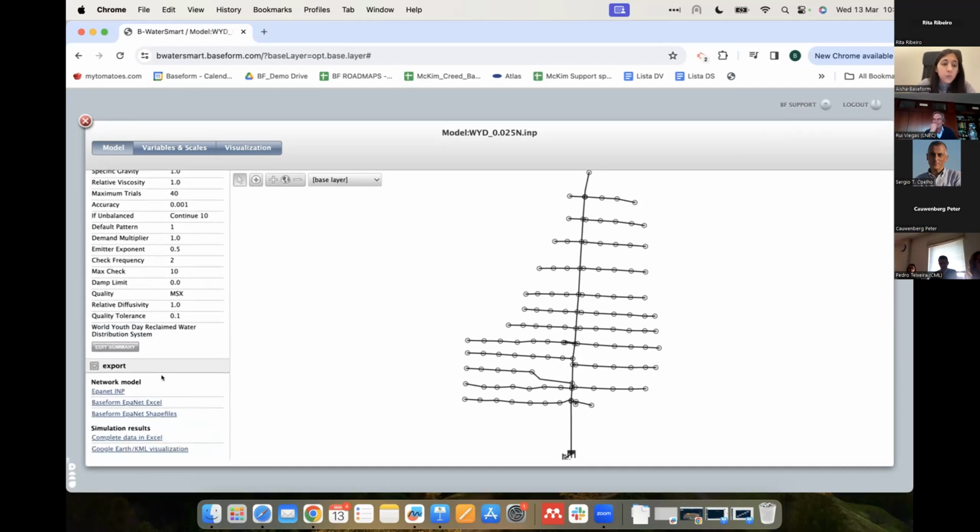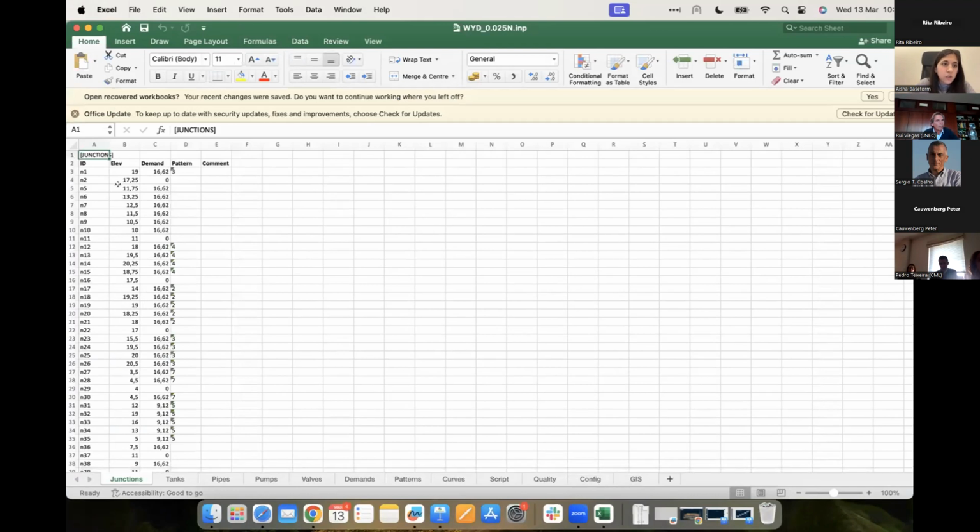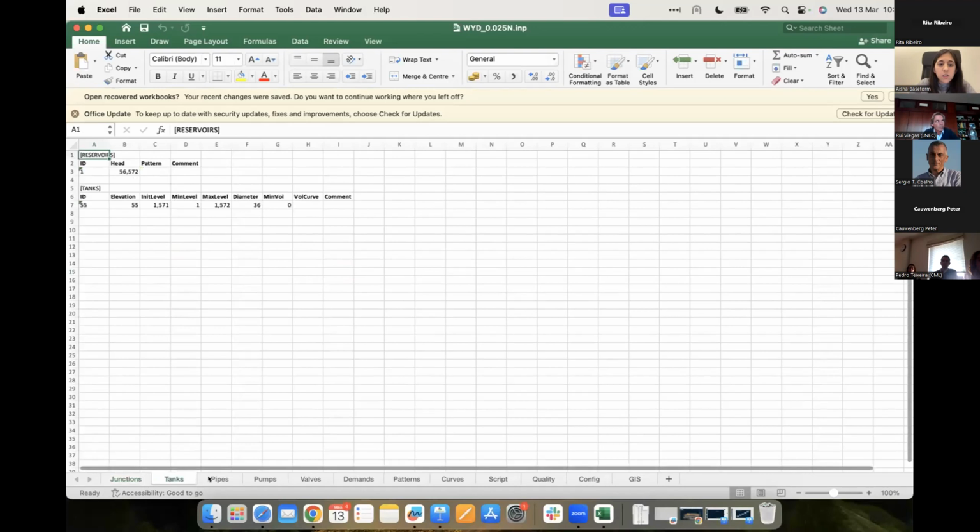Okay, so in the export section here, you have several options. You can either export the typical .inp file. Then you can also download the base form EPANET Excel, which is basically the same thing as the EPANET file, but in an Excel file, in a more easy to understand way, where you can see the junctions, the tanks, the pipes.